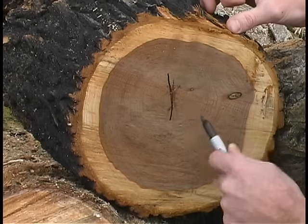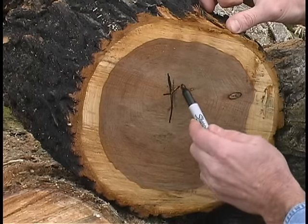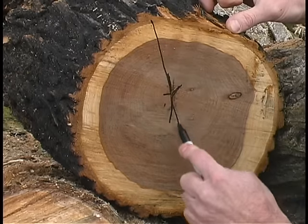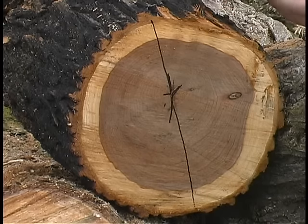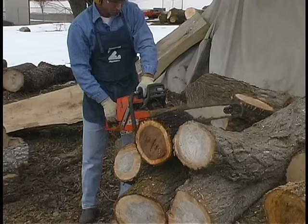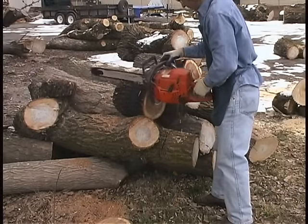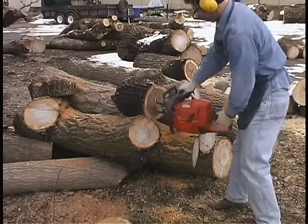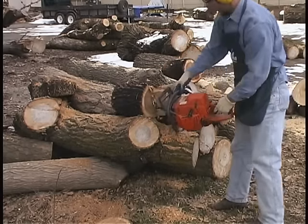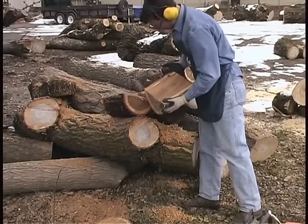You can see I've got a pith crack that goes just like this, and a little bit of it like this, not a whole big problem here, but I'd like to run my chainsaw right down through there. That'll give me my most yield. Beautiful.